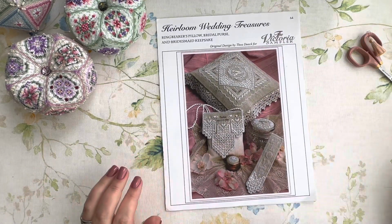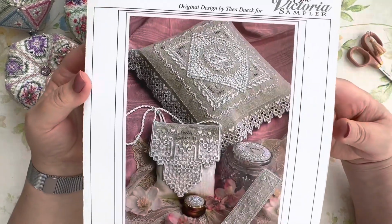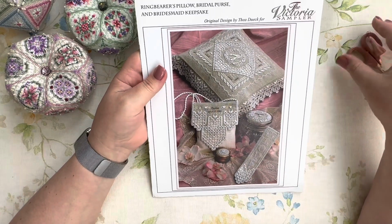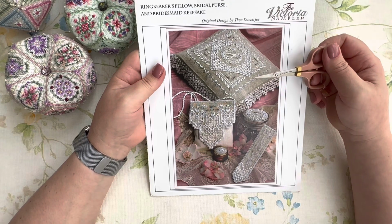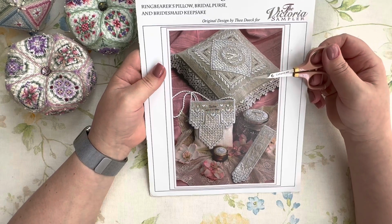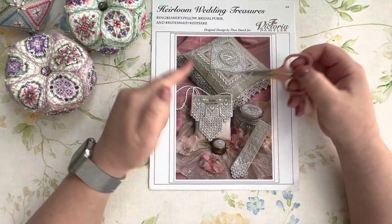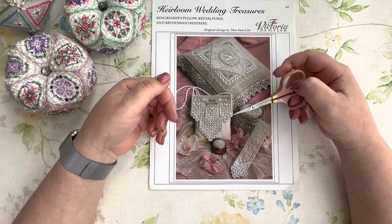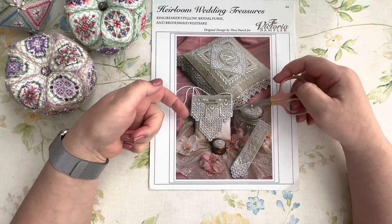Then Heirloom Wedding Treasures. I didn't buy this one to stitch what's on the preview. The thing is that when I was finishing the sampler by Just Nan's Swan Song, where I finished the edge here with Hardanger, I was struggling to find such elements, you see, as this one, for example, and finish it.